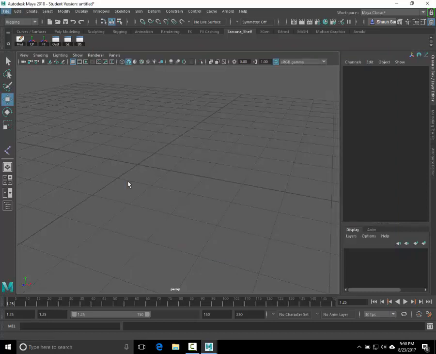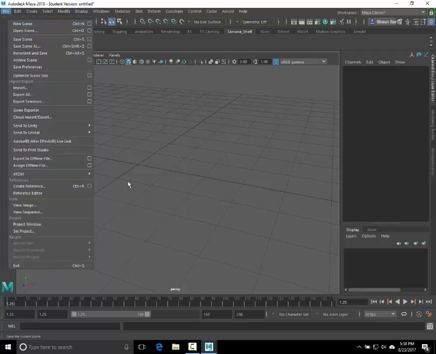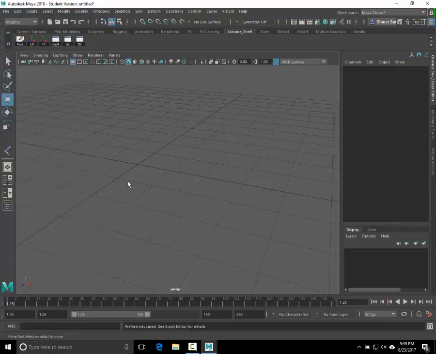All right. So now we have our shelf that we've created. We have our preferences that we've set up. Now I need to go to File and save my preferences. Okay, so just go to File and save your preferences. The reason we're doing this, remember that 2018 folder we deleted at the beginning?